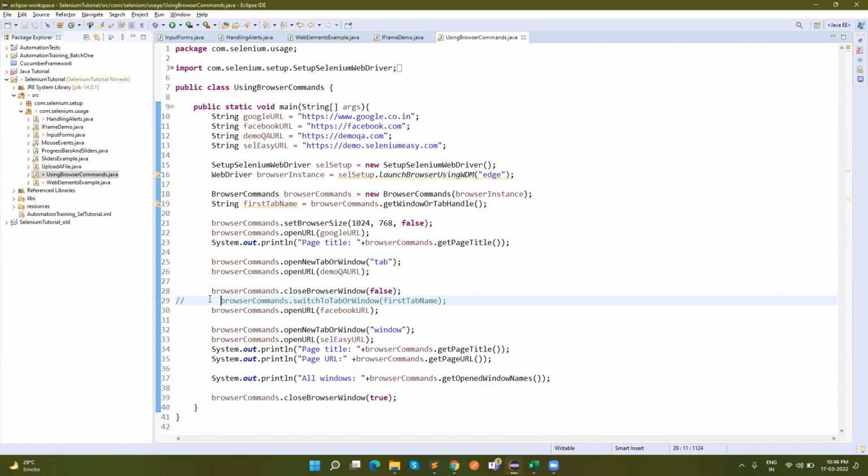So if you have closed any of the tabs, then the next thing you have to do is switch to the active tab or active window. Then you perform the other operations. If you do not do that, then you will get WebDriver exception error. Okay, fine.